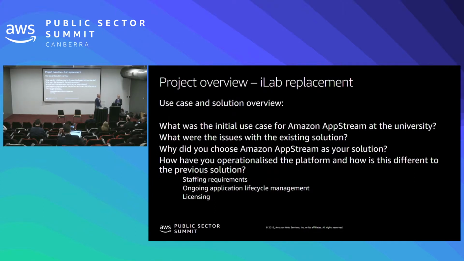The situation we were in was we'd put in a solution, it had been running for a number of years, the hardware was reaching end of life, and so we had to make a decision: do we invest in buying more hardware on premise, or do we try and come up with a slightly different solution? We ran a small proof of concept. We'd seen that Amazon had made the announcement about AppStream, and it looked like an interesting technology. So we started to do some investigation and then wanted to start off with a pilot project just to really see how it would stack up in the environment that we wanted to run.